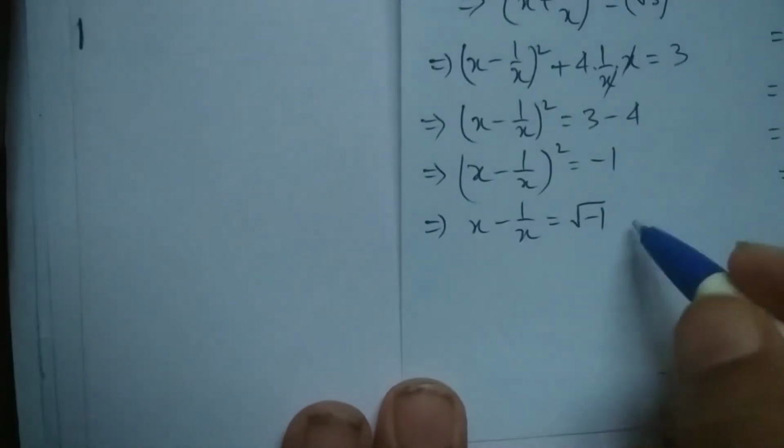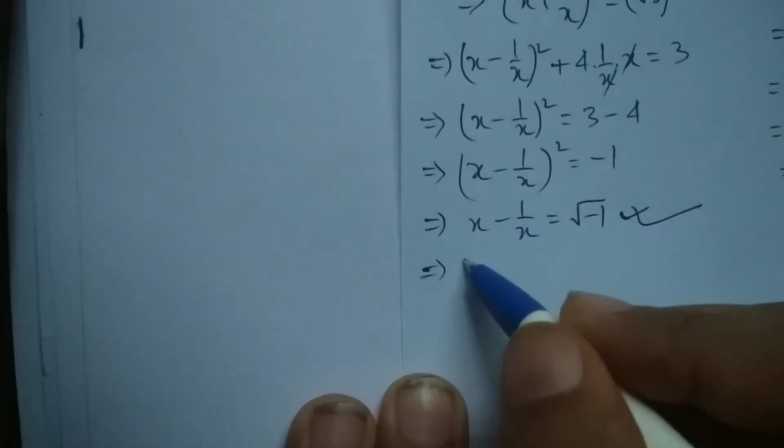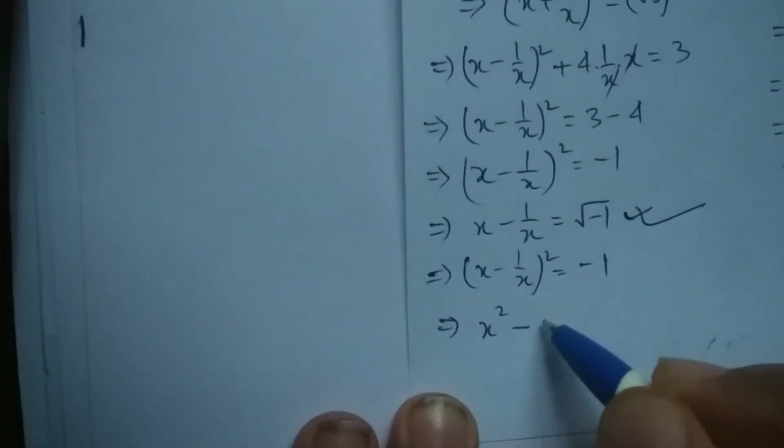Okay, I think you have understood. Also, this is 1 which we need. And if I square this, doing whole square, then x minus 1 by x whole square will be equal to minus 1. Similarly from here, if I expand it, it will be x square minus 2ab plus b square, meaning 1 by x square, which is equal to minus 1. Now this x will be cancelled out, so x square plus 1 by x square will be equal to this, minus 2 is remaining, so this minus 2 will be transferred to this side and it will be plus 2. So plus 2 minus 1, which is equal to 1.